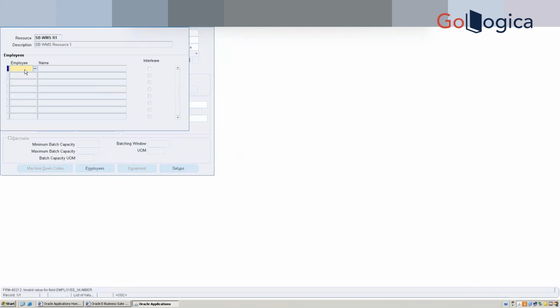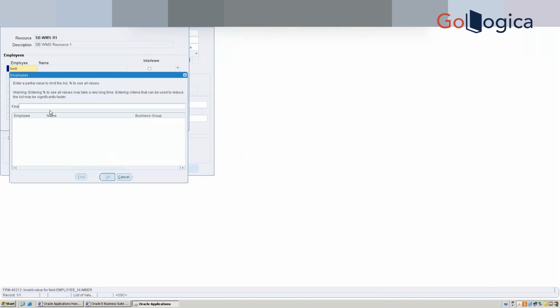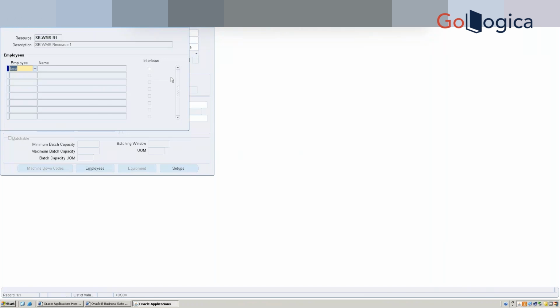Looks like it doesn't take like this. What's happening? It's not coming. There is an ID actually.